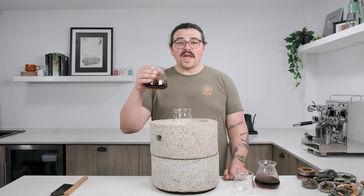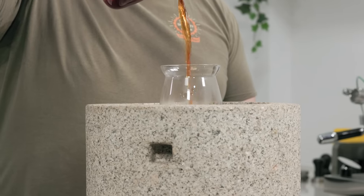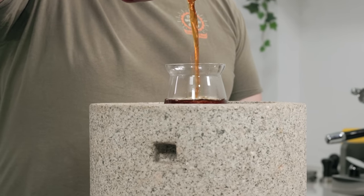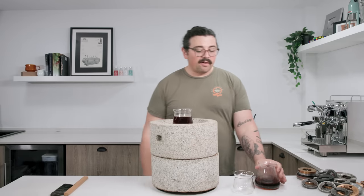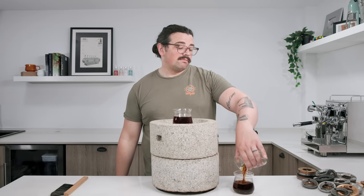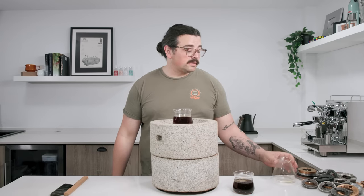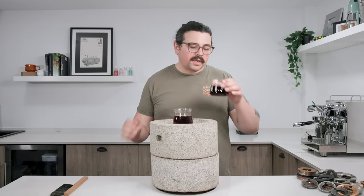All right, we have the one brewed with the SG1. Look at that color. This one brewed about 6 seconds longer than the EG1 did. And then we have the EG1 with all the modern technology and blah. So there's that, just off to the side. All right, smells. Actually, let's start with this. Let's start with low expectations.